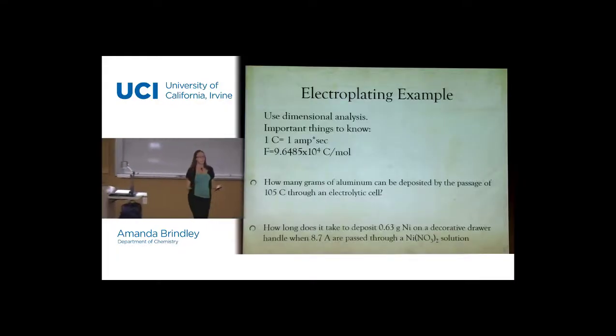Okay. The calculations for electroplating. We're going to stay away from any sort of geometry. This actually does become a bit of a geometry problem with coating surface area. So we're going to always kind of stop at grams. But you do want to be able to do calculations for these sorts of things to decide how much do you actually want to put on that thing. If you're selling something, you're selling a fork and someone uses it one time and now suddenly the nice silver plating is off, they're not going to be very happy. So you want a certain thickness.